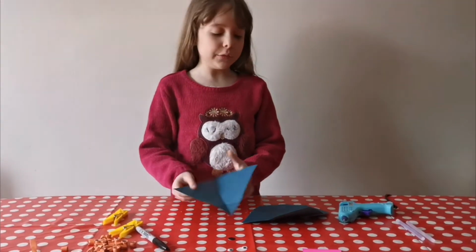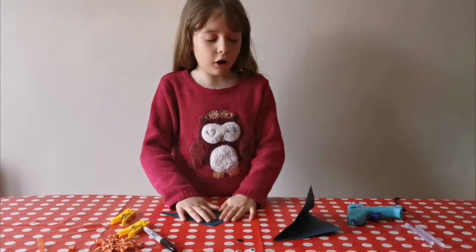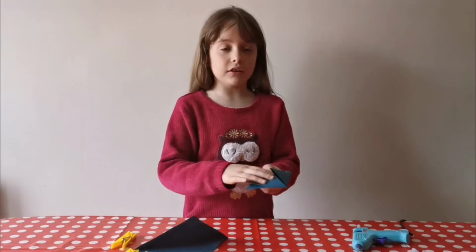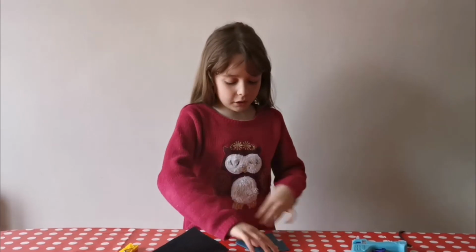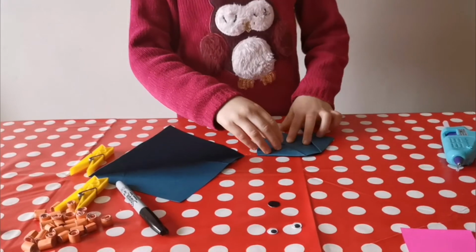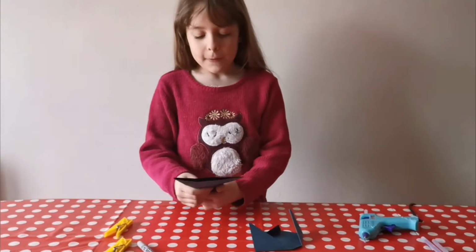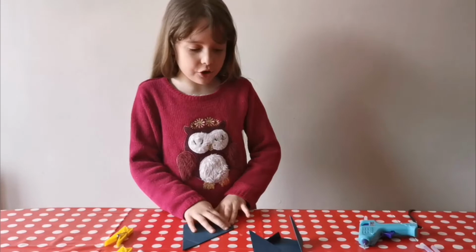What I need to do is fold two pieces of card in half. Then I need to fold these two pieces for ears. Then I need to fold this part for the nose. Now I can fold this, and what I need to do is fold this part like so.